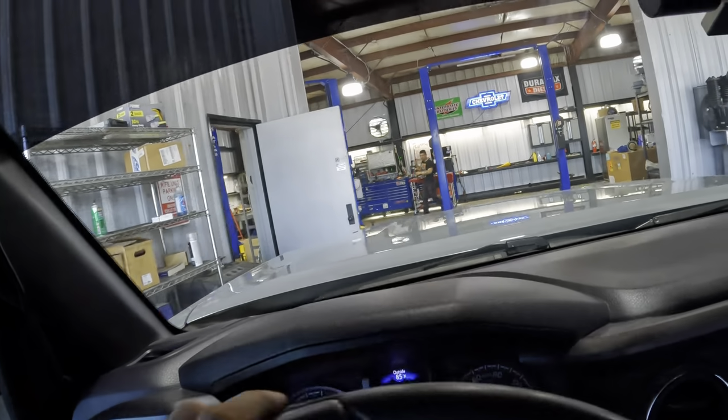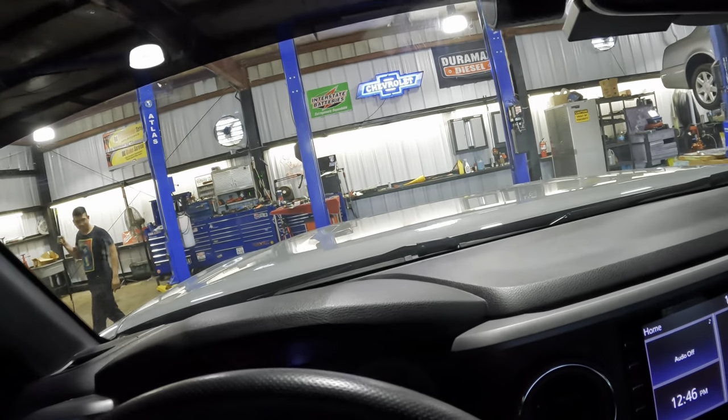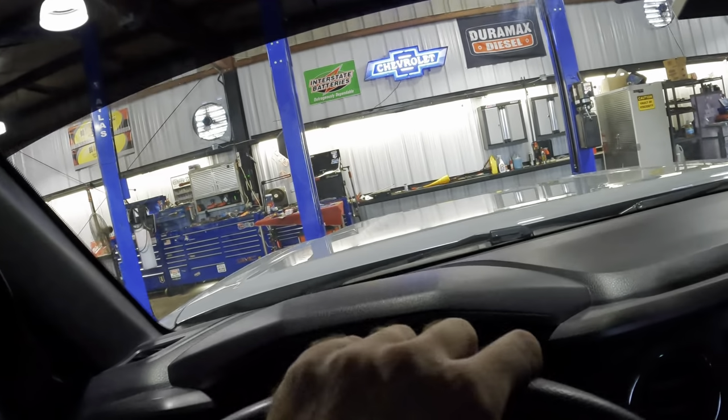So what I'm gonna do is bring this thing in on flat level ground. We're going to measure the ride height at the wheel wells.